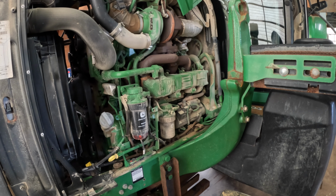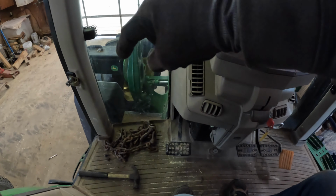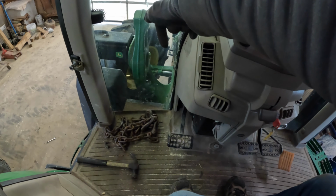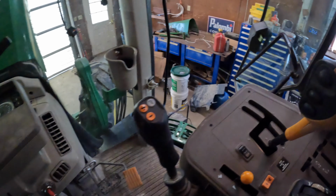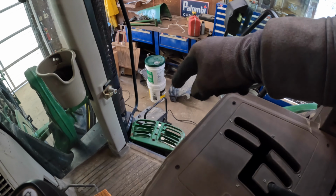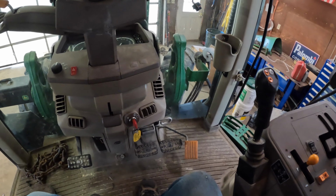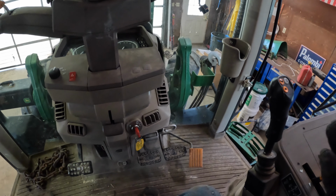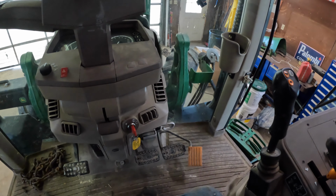So, what do you think? Do you think it's the solenoid? That's what I'm guessing. I think I'll pull that solenoid off of there and look at it. I wanted to start this tractor so I could turn the wheels all the way to the right so I can get in there to get to that starter. Well, it wouldn't start, so I went down and brought the battery charger up here, put it on. I hit the key a couple of times, would not start. Finally, on about this fifth or sixth time, it started.